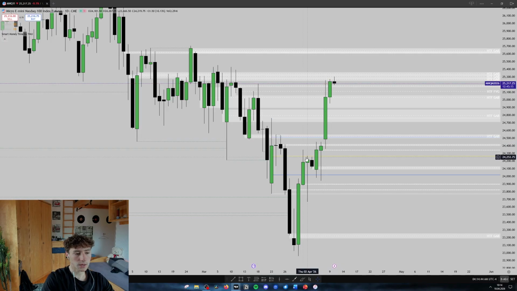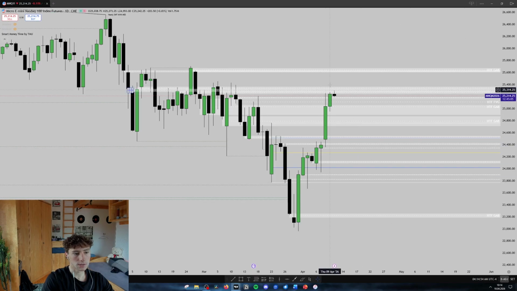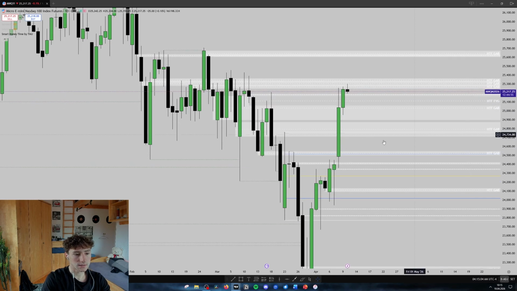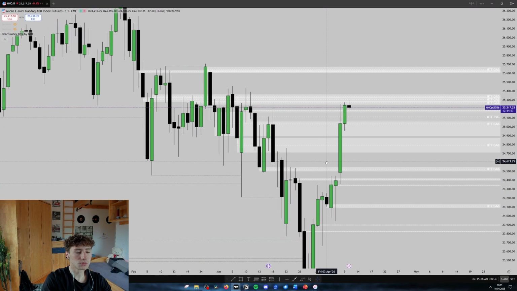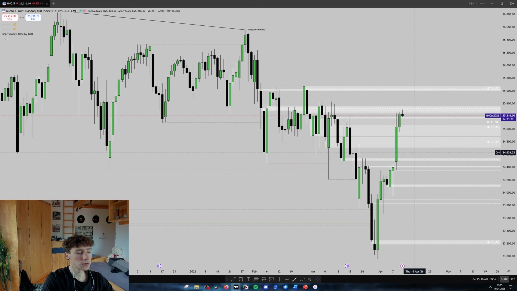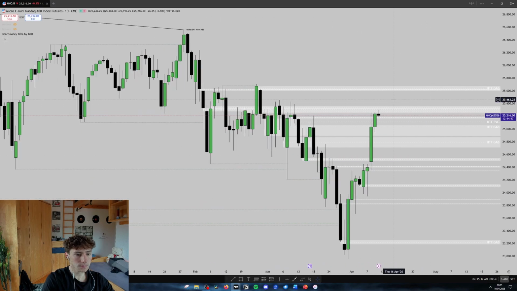It respected that level, traded a bit lower, but we really closed strongly above it, and from there we know, okay, we are really bullish, we are going to expand higher quickly. That's what happened, really just aggressive moves to the upside. I mean, 2.63%, or even more, I don't know. I think that's insane. I don't really like what he's doing right there. To me, that's market manipulation, but yeah, I don't know.